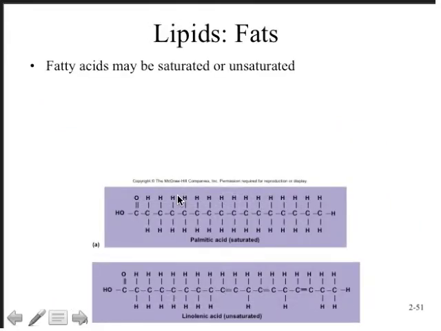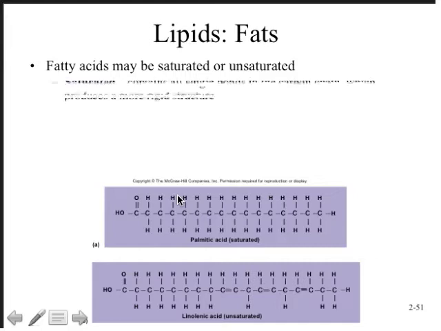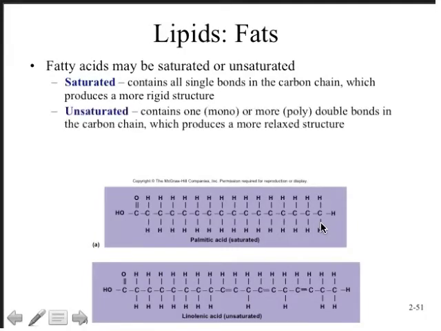Fatty acids, which are a component of triglycerides, can be saturated or unsaturated. If they're saturated, this simply means that every carbon is bound to as much hydrogen as it possibly can in the context of the hydrocarbon chain. Whereas in unsaturated fatty acids, we occasionally will see double bonds, maybe more than one sometimes, in which case we call them polyunsaturates. This is an example of a polyunsaturated fatty acid known as linolenic acid. But again, you can see that there's quite a few carbon-hydrogen bonds in the fatty acid moiety, which is a part of triglycerides, and that's why it's the winner in the energy sweepstakes.